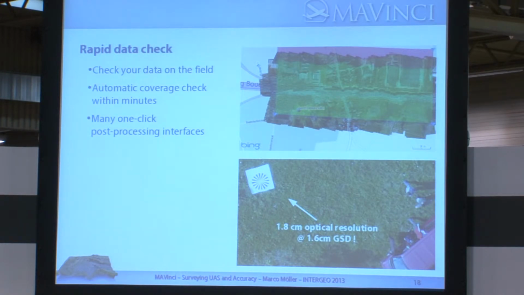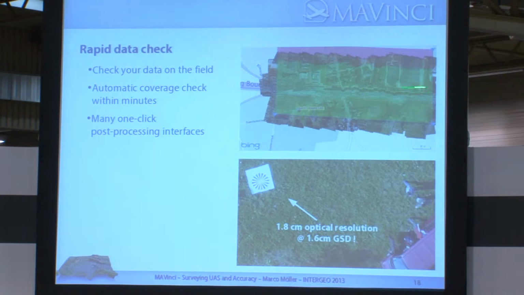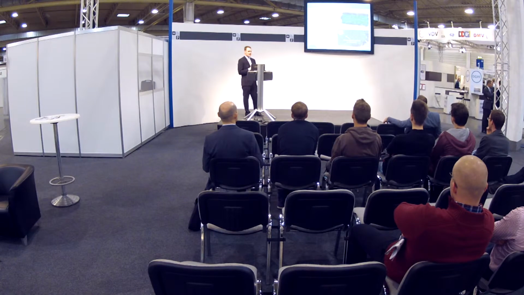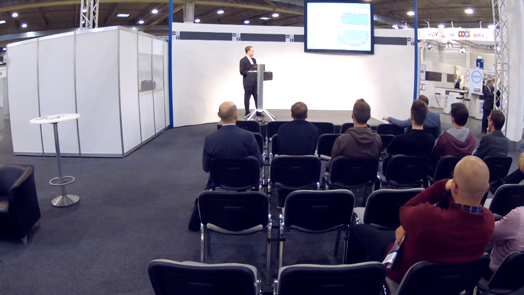It's done within minutes. You get an automatic pre-check of the coverage. You see here the green coverage, which means everything is okay. Here is orange, which means you get somehow a 3D model, and red on the outside means you don't get any 3D model. Basically, our mission was only the inner green area, but I extended it here for you so that you can see the different colors. You get this within minutes.